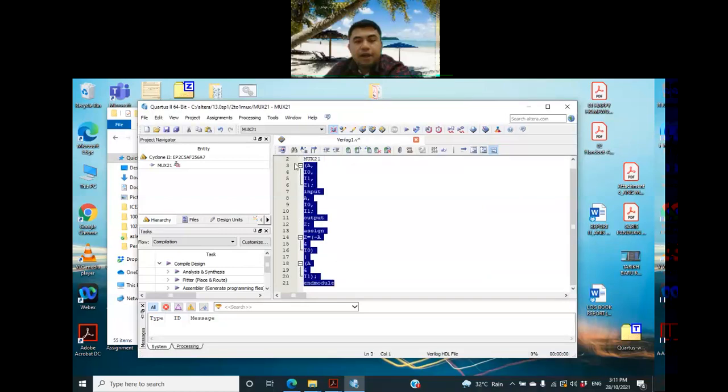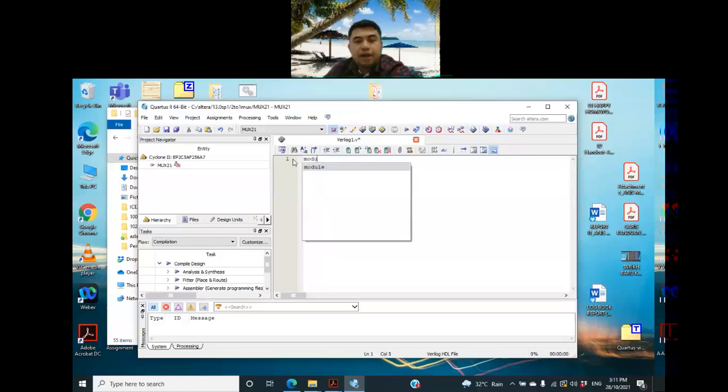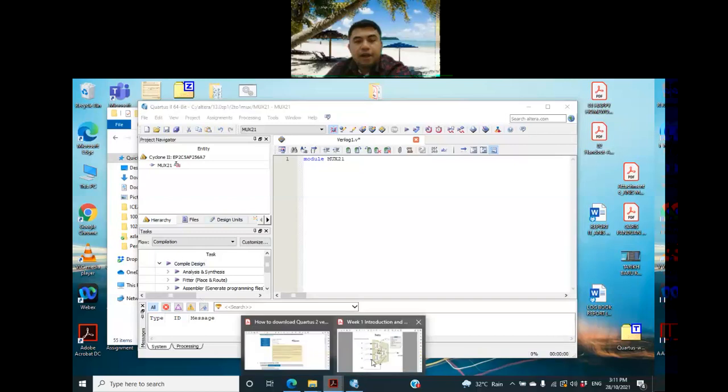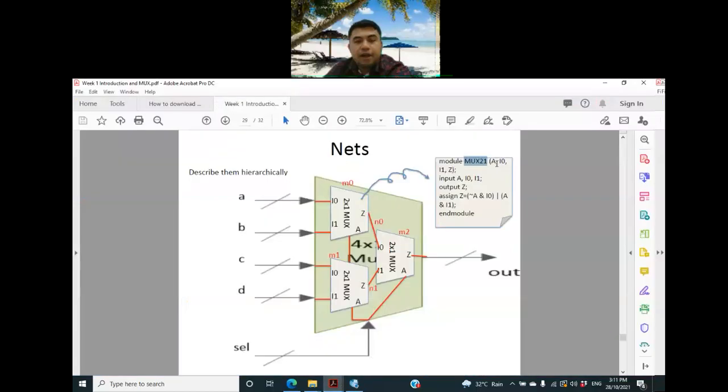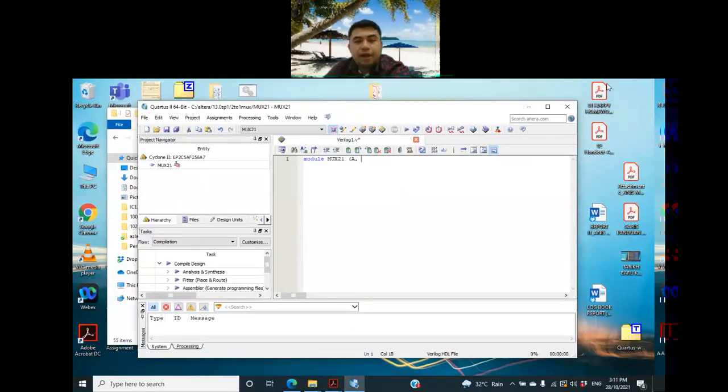Never mind, I just write module marks 21. So input and output: A, I0, I1, Z. Capital A, I0, I1 and Z.